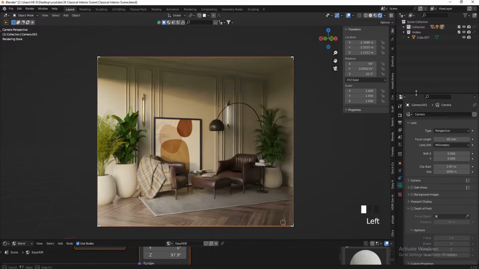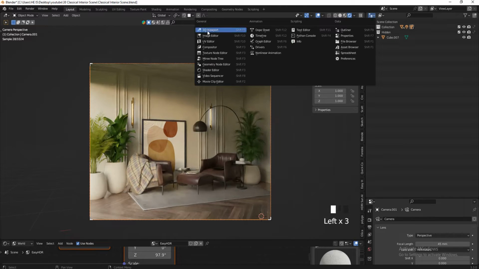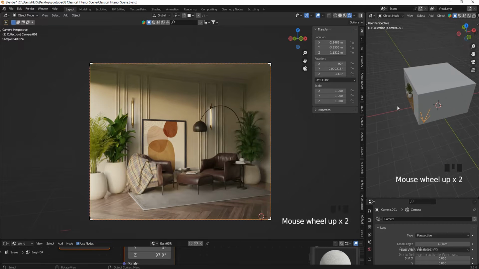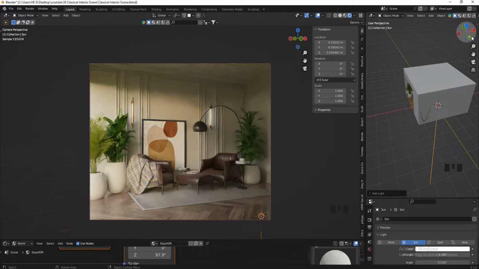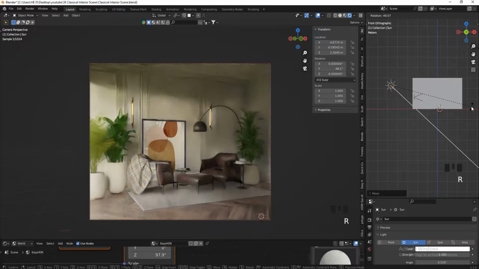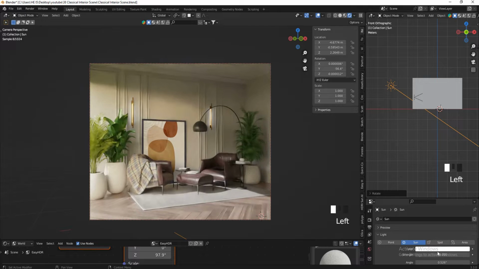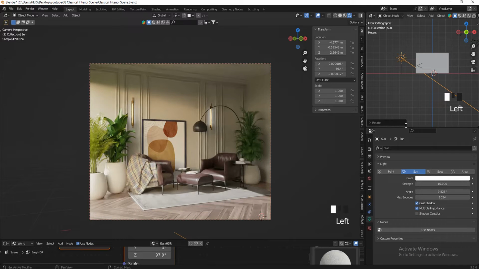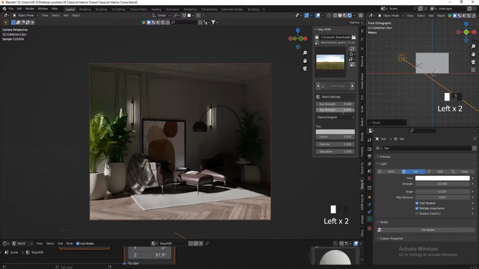So after this, the next thing that I will do to enhance my lighting is, let me change this one to 3D viewport, and then I'm going to press Shift A and add a sun lamp like this, and I'm going to press G and R and rotate it like this. As you can see, this is my sun lamp, and I'm going to make the strength 10 like this, but it's not realistic, right? This is not what I'm going for. So for example, if I go to this easy HDRI and make the sky strength 0, this is our sunlight, right? This is what we are getting.